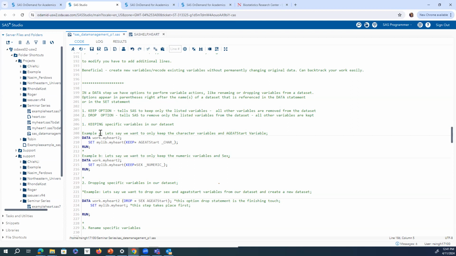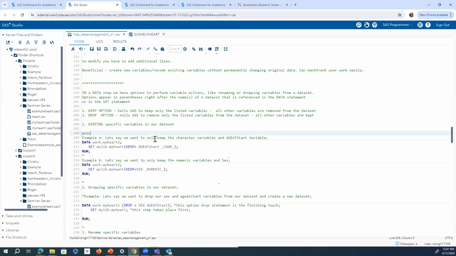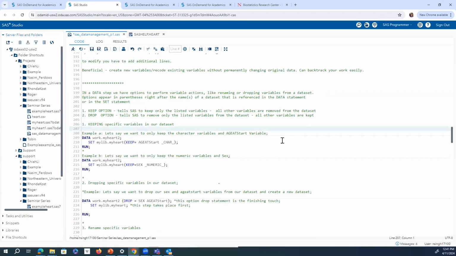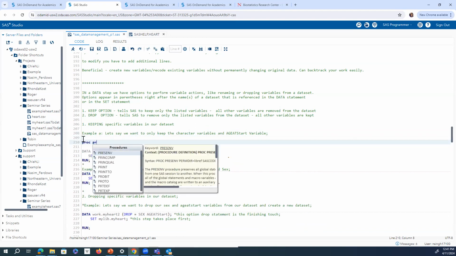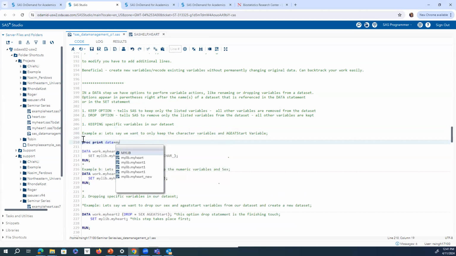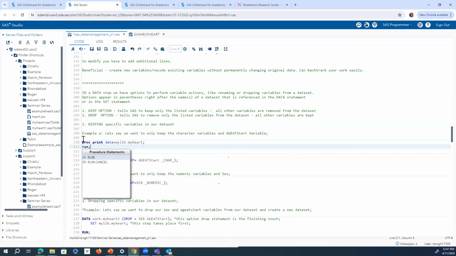So for example, let's say from my MyHeart data set, and let me just show you the mylib.myheart data set again. So let's perform the proc print procedure, data equals mylib.myheart, and run this statement.